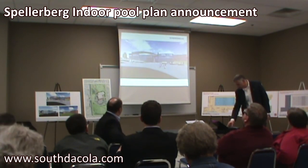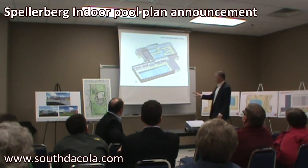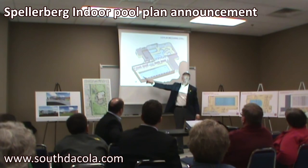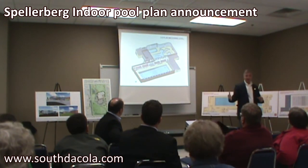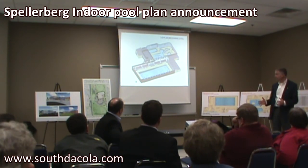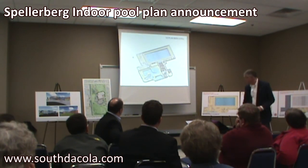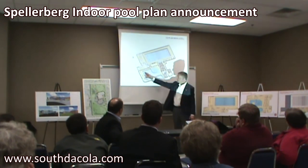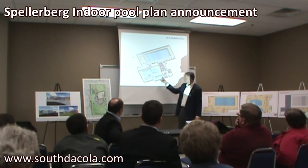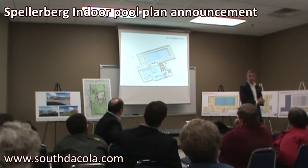You want to talk about the depths on the other pool, maybe the 50? Sure. At the 50 meter, it varies from, I think, 4 feet deep at this end down to 13 feet deep at the deep end. So it has quite a variance depending on what the function and use of those spaces is. As was just discussed, these are 3.5 feet deep, as is this whole area, including the current channels, all 3.5 feet. And then this area varies down to 5 feet at the deep end of that pool as well.